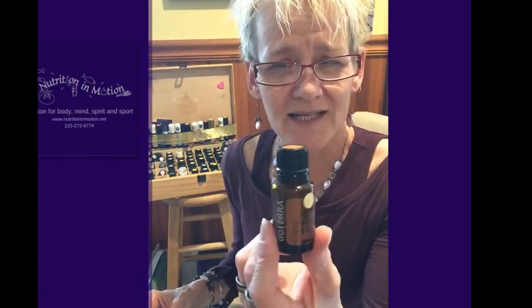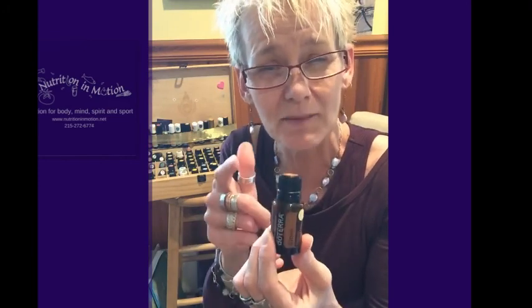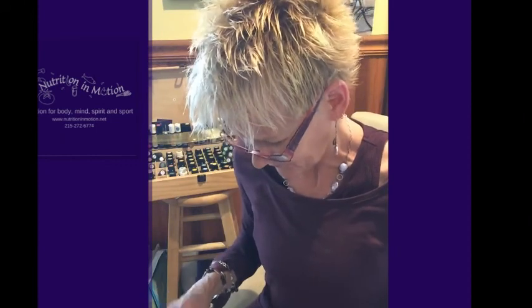The next one I'm going to add is clove. Most of us know clove from sticking it in apple juice or apple cider in the winter — it smells nice. But clove is actually a great antiseptic and a really great analgesic, which means it's great for numbing — it numbs the pain. When I have a burn on my finger, I put lavender on, and then to stop the throbbing I put clove oil on. So I'm going to put that into my friend's blend to stop the throbbing.